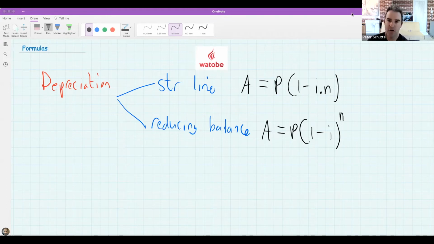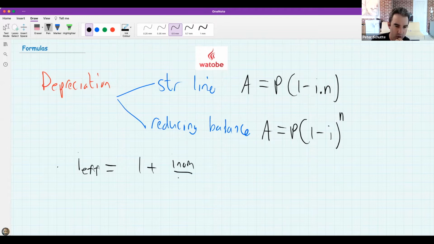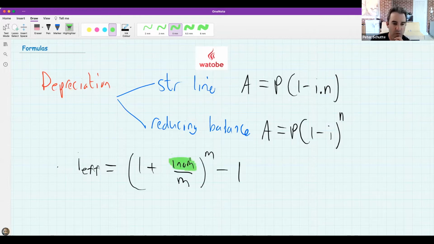The other part of the thing that we're going to see today, let's see why my pen is being funny, is a formula that converts from what's called the nominal interest rate to the effective interest rate. And the effective interest rate is kind of like the interest rate that incorporates all the effects of compounding into 1 year. And the formula looks like this, 1 plus I nom. And so you need to know how to go between, for example, this one and this one.